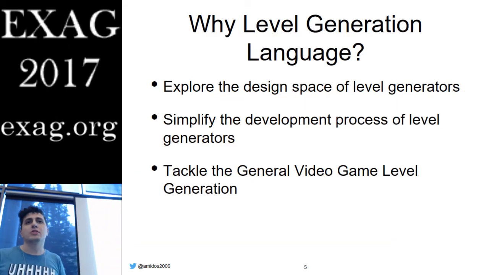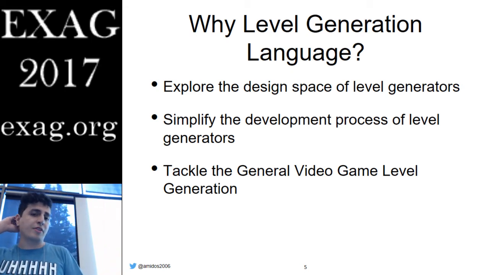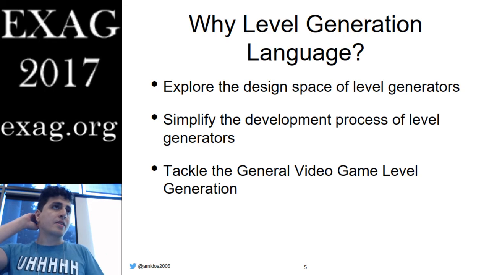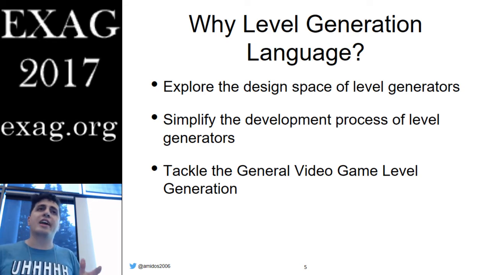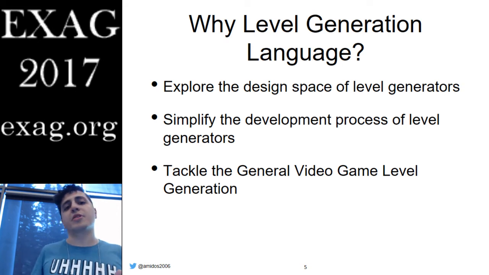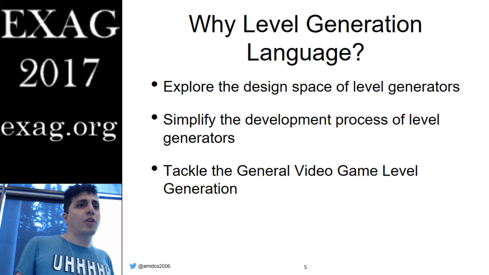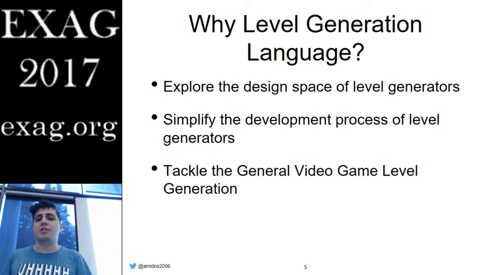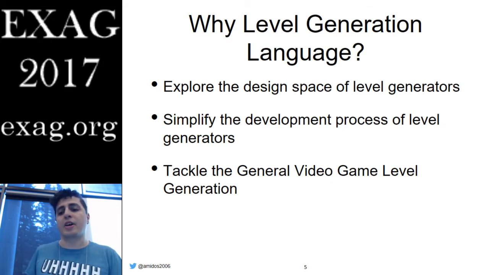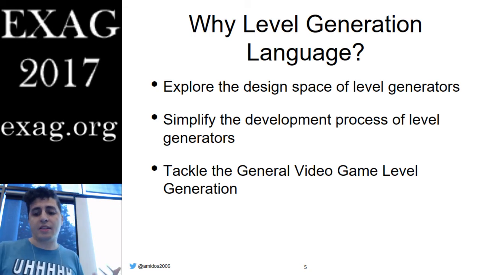So why are we trying to build a level generation language? One reason is that with a level generation language, we can explore the space of all the different scripts and generators inside this language and see if there is something new, something we didn't know about. The second reason is to simplify the development of level generators. With an open API, you can experiment very fast, putting a generator together and seeing what happens, so it's easier to write your own generator.